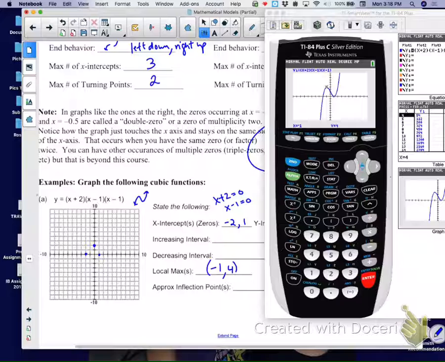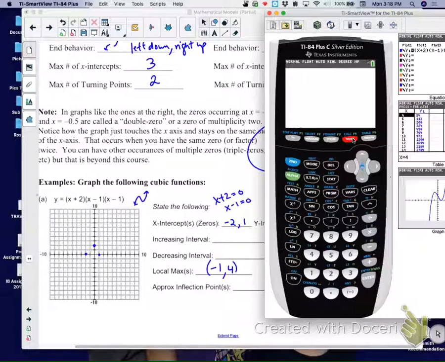Now, my minimum, I feel pretty safe, is where it's bouncing on the axis there at 1, but let's double check it. So we're going to go to calculate again and minimum, and we're going to come over here. Okay, so hit enter on one side. Again, we're on the y-axis there. Hit enter on the other. It doesn't really matter how far you go. And then where do you think it is? And you may not be able to get on it really exact, so as close as you can get.